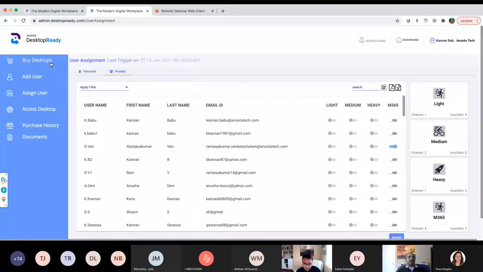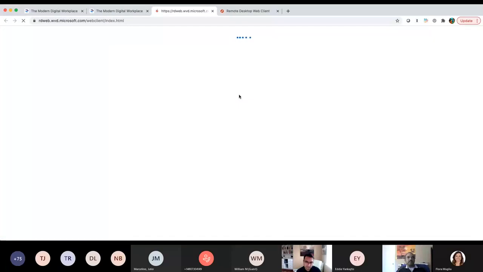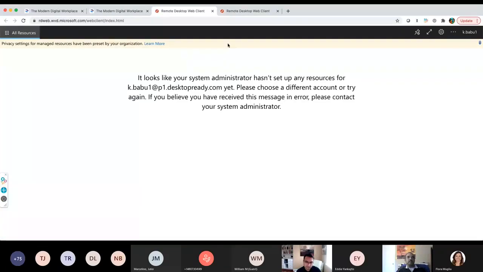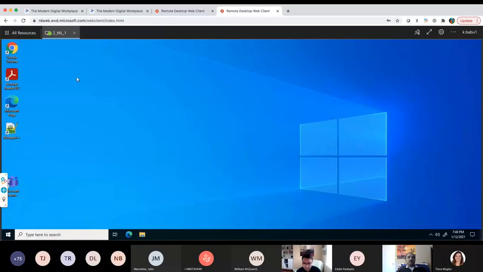They can access the desktop directly from the portal, and that gives them access to a desktop pretty much like this, that has all the applications loaded that they have asked for in the image, as well as the Office licenses if they were assigned as users.